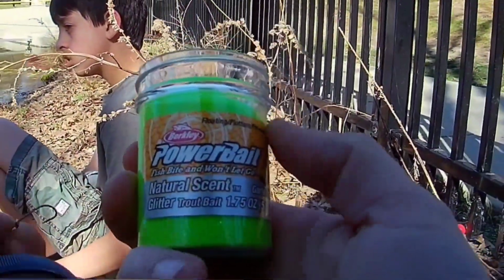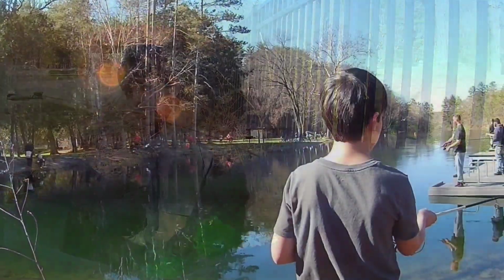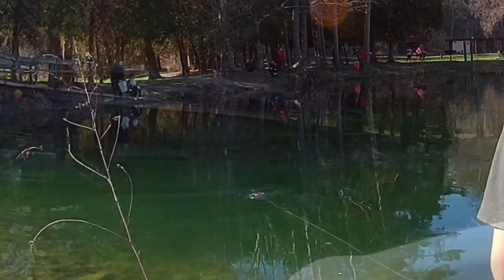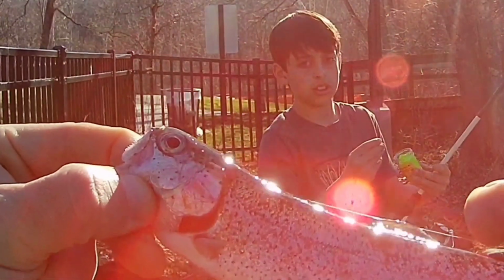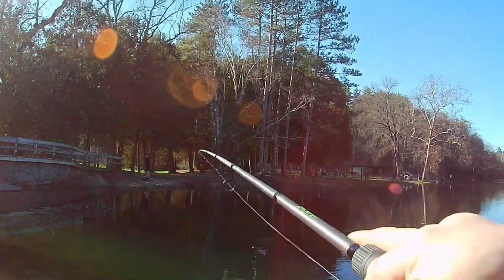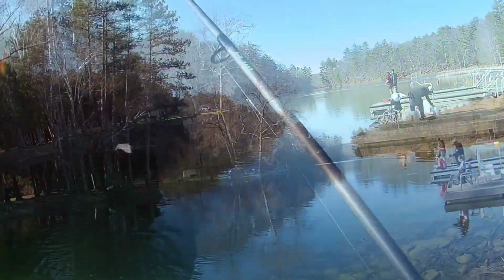This is the secret sauce. Green glitter power bait. Got one. There we go. First fish of the day. Hardly a fish. I'm fine with this spot. Got one. See? That's why I'm fine with this spot. There we go.